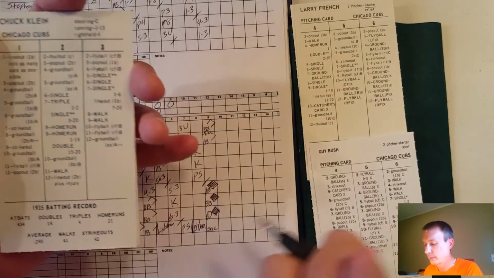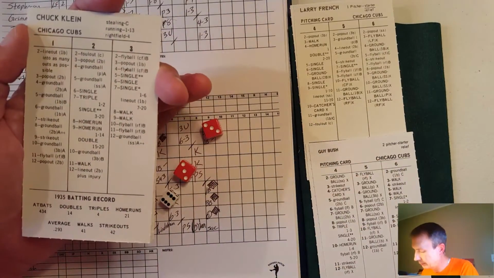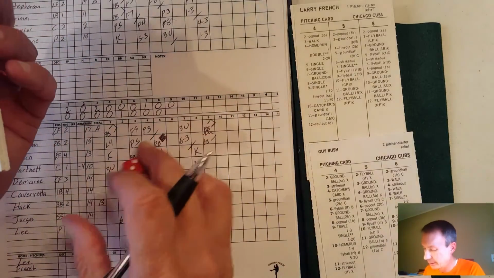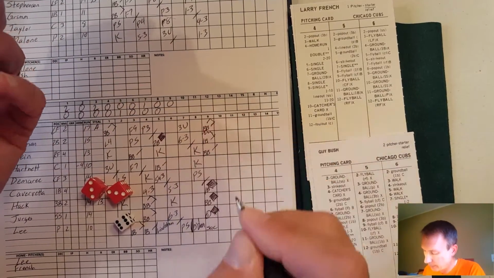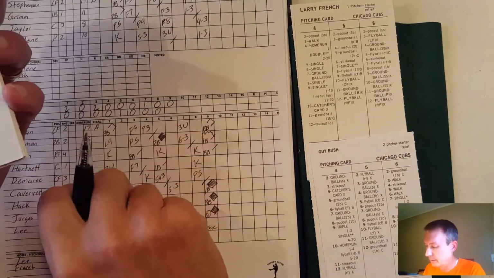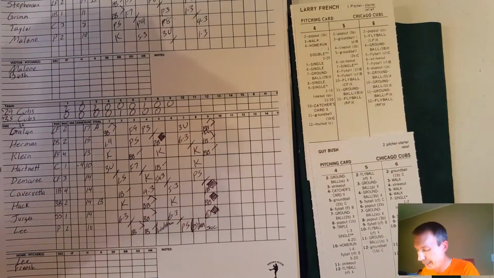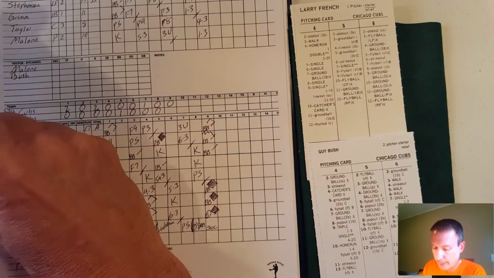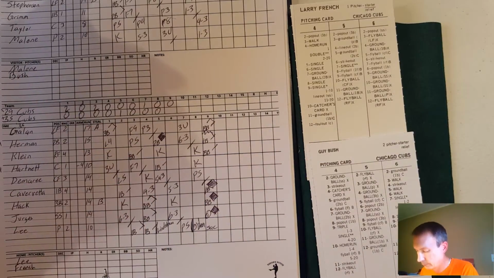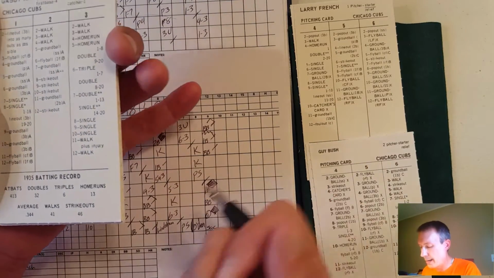With 1 out, Chuck Klein, the batter. It's a 6-6. 6-6 is a walk. Unbelievable. Guy Bush loads him up on himself. Here comes Gabby Hartnett, the cleanup hitter. Bases loaded. I need to give Herman 2 RBIs there. Brings up Gabby Hartnett. Still only 1 out.